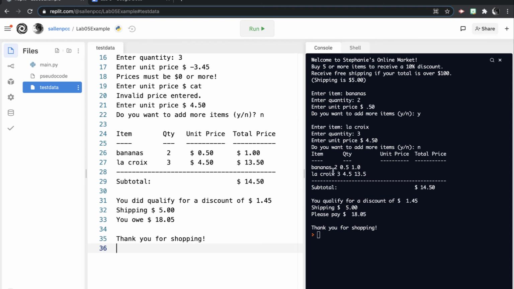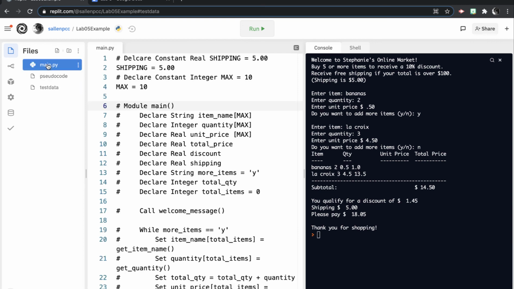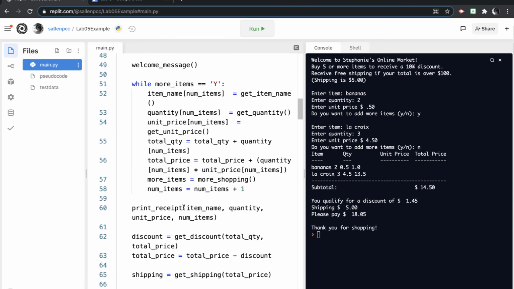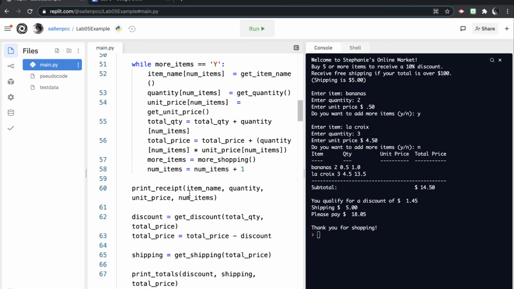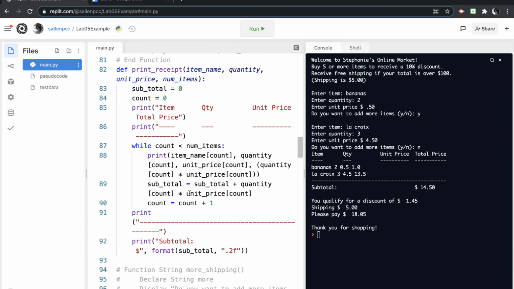The only thing that's not good, right, are my numbers here. They need to be formatted to money. So let's go back. And bananas, when are we printing out? So I want to print out the item name, and then I'm going to tab over. Let's see what that does. I can either tab over or I can put hard spaces. Let me tab.